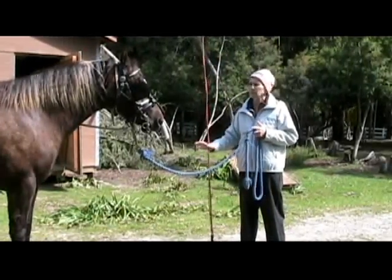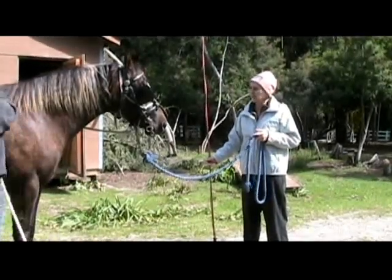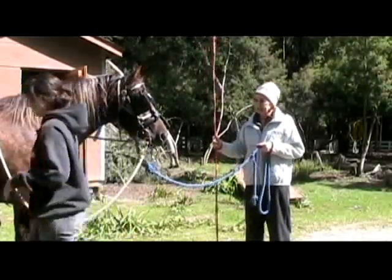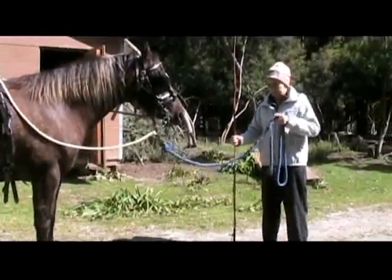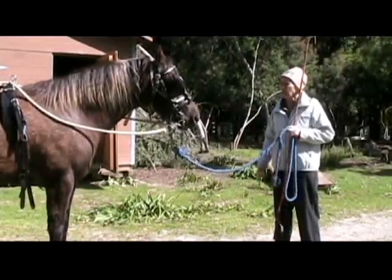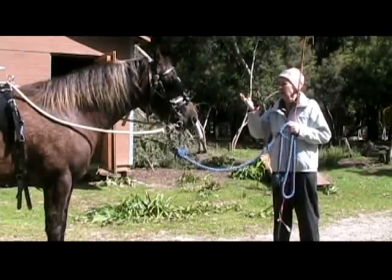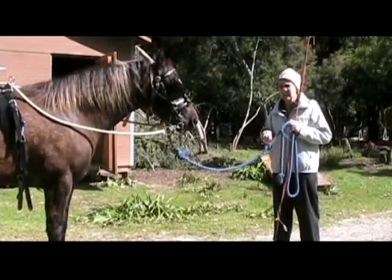We're showing you how we're going to work with her — we may go to the next step and actually put the harness and tug straps back on, but maybe we'll just do this depending on how she behaves. Katie has just recently learned how to ground drive; she learned with Eve, Sadie's mother. I'm going to be here explaining to Katie what to do, with the lead line and a ground driving whip in hand. We're doing this where we normally train our horses to pull, because location, views, and sounds are all part of desensitizing and sensitizing a horse to harness pull.